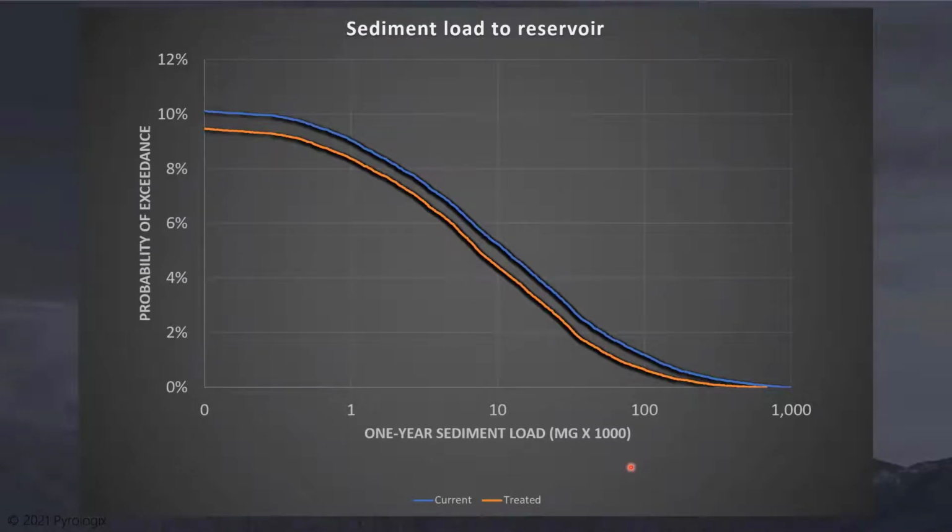These are real simulations from a project that was done in the Sierra Nevada of California. I really like these exceedance probability curves, especially showing different management alternatives, because it allows me to put it back on the decision maker. And I've heard you say this in the past, Sam: what is the acceptable level of sediment into a reservoir beyond which you can't tolerate it? You could say, well, okay, that's 100,000 megagrams we can't tolerate. Then we can say what that annual probability was, and we can see how much we can reduce that. The truth is that nobody seems to know what these thresholds of acceptability are. They may not exist for a lot of things.